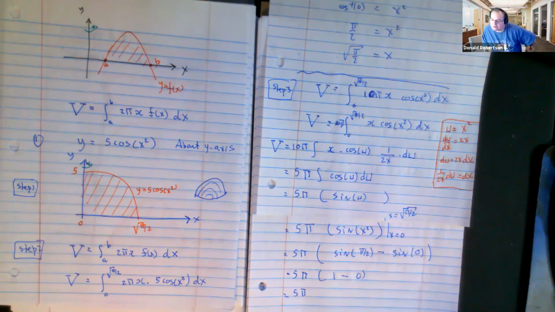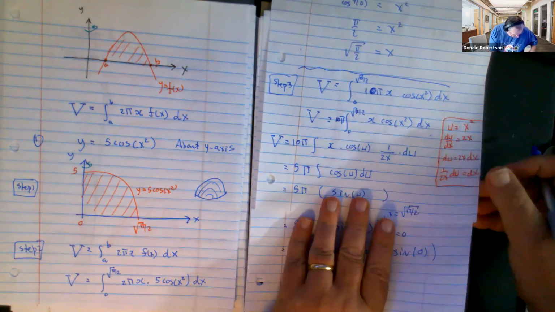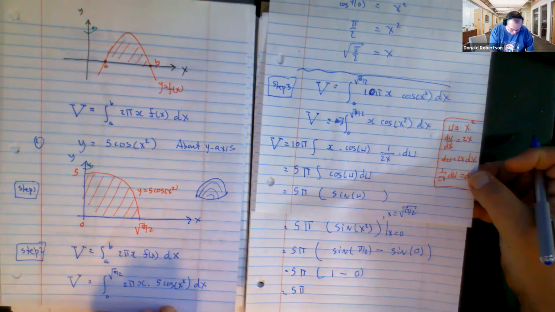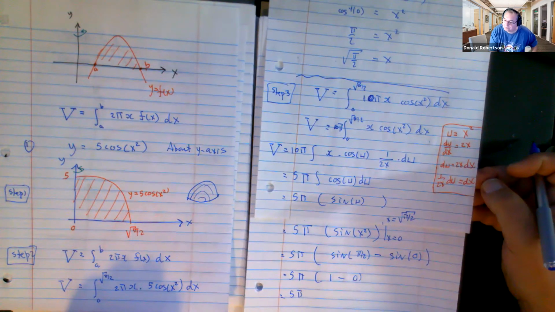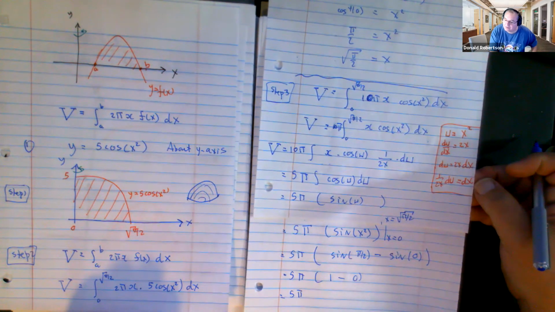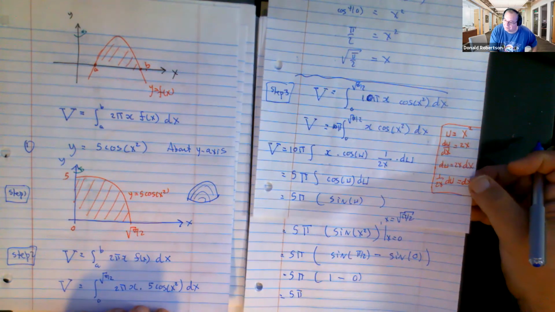Are you okay with this? Does this have a kind of step 1, 2, 3? It's different. You know, the formula at least is different. But apart from that, it's got a nice flow to it. Any questions about that one before we move on to another example? Did you notice that U subs came into play? Don't be surprised if you see U subs again.